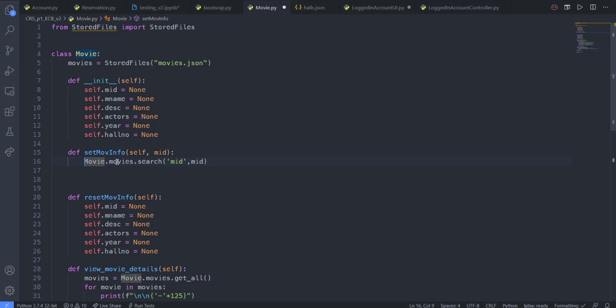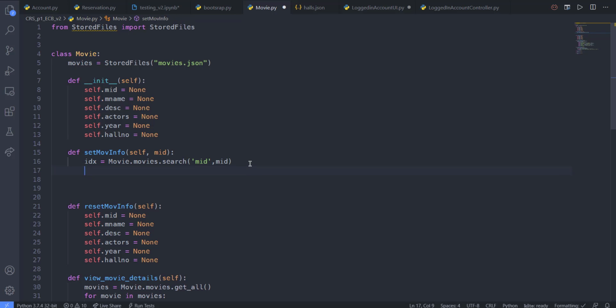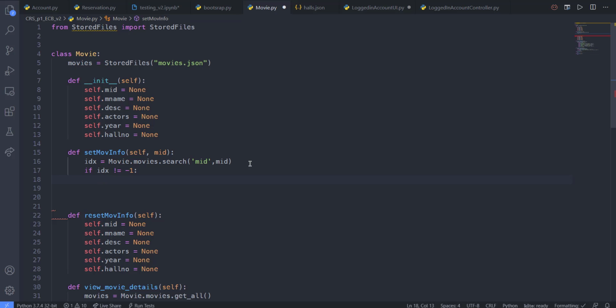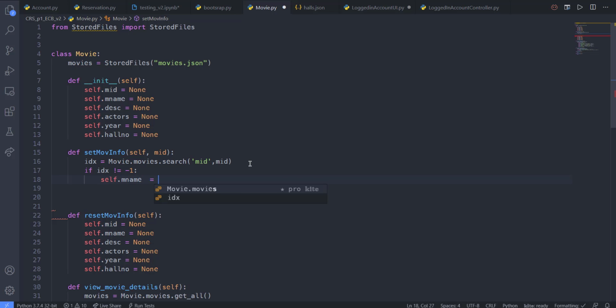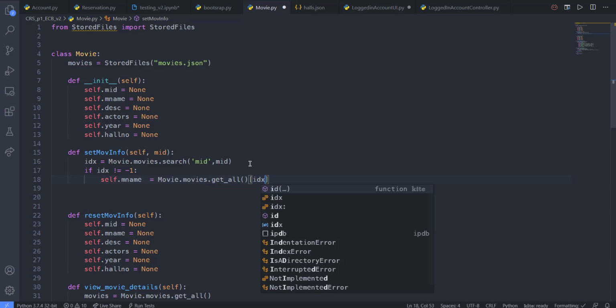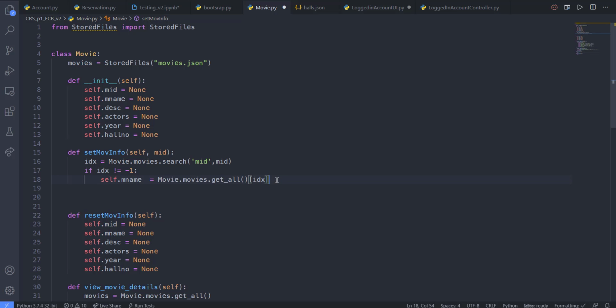If we find that MID, and most probably we will, right? Once we find it, if the index is something that is not equal to -1, meaning that it is there, right? Then we would set the movie name into movie.movies.get all, and get that index of the movie that we're talking about, right? And then get that movie name.